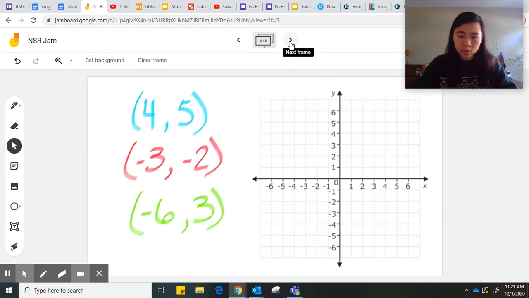All right, let's try again. Now you can always pause this video and try it on your own or move your mouse to where you think the point is before I tell you for practice. Our first point is at 4, 5. Our blue point, 4, 5. Start at 0, going to the right 4 because it's positive, and then up 5 because it's positive, and here's my point.